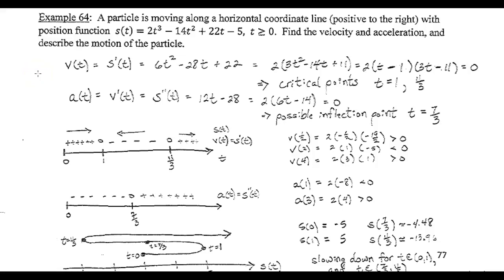Okay, still moving along here in section 4.4. Example 64 is just kind of a fun little example using this information about the first and the second derivative of a function, and going back now to talk about particle motion along a straight line. Because we talked about that, we understood that if you have a position function, the velocity is the first derivative of position and acceleration is the second derivative of position.